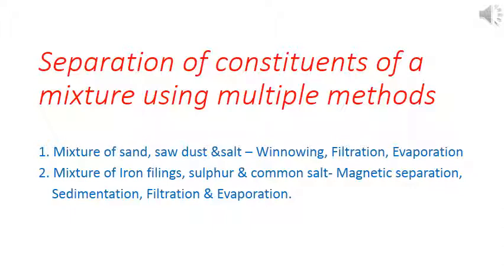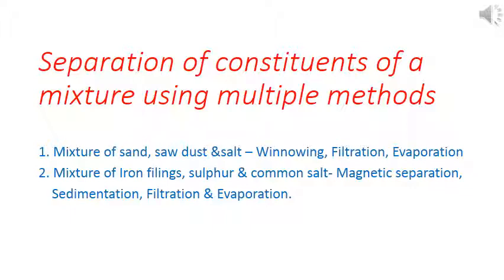How does it go? Where we have an iron filings mixture with sulfur and common salt, iron filings are separated from the mixture by the magnetic separation method, as iron is a magnetic substance and the other two are non-magnetic substances. Sulfur is insoluble in water, so we will use the techniques which are used for insoluble solids, that is filtration, decantation or sedimentation, any of these three.